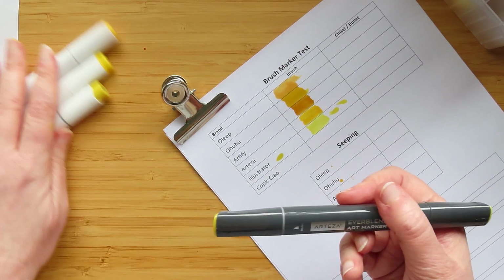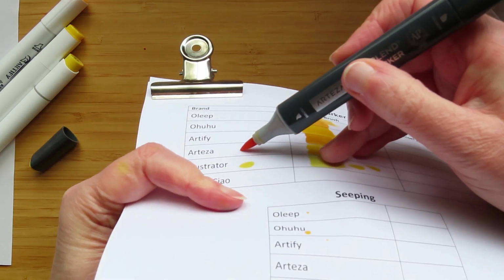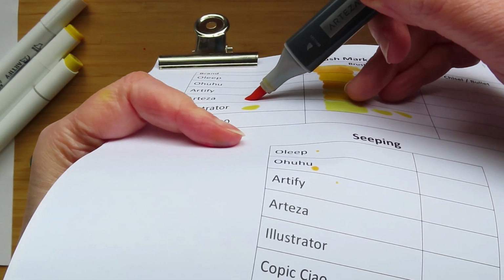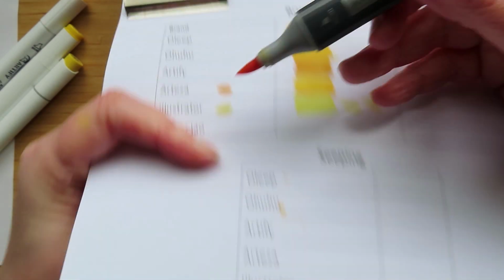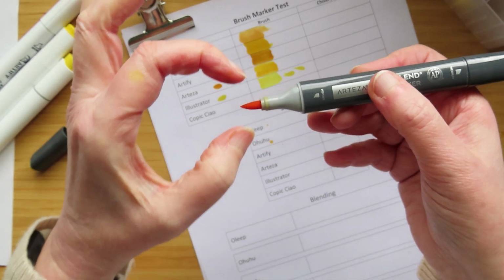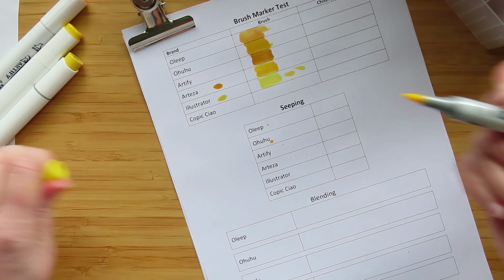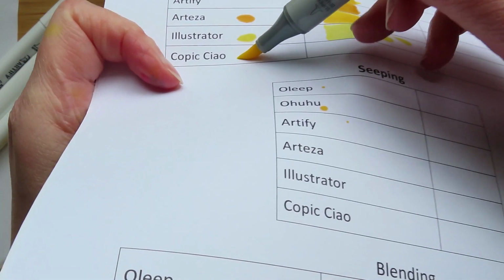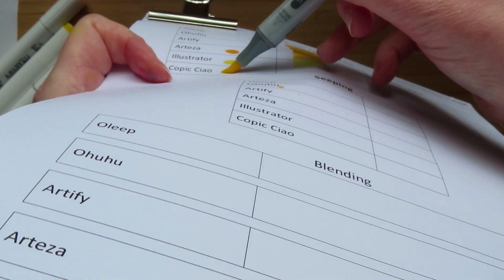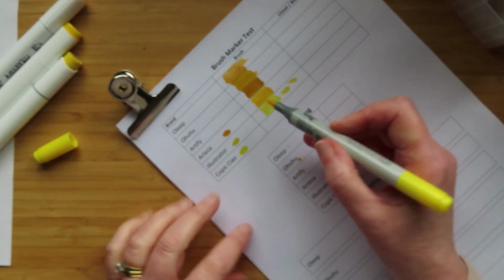And then the Arteza, I'm doing the same pressure and it's only bending at the tip. It's like the core of it is stronger. And then we'll do the same with the Ciao. Full pressure. And it's bending, again, more the tip rather than the whole thing in the middle.